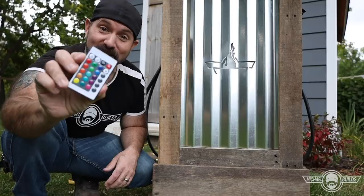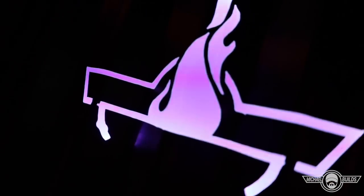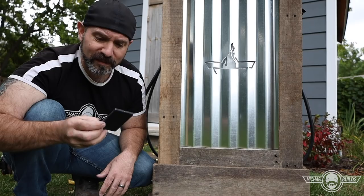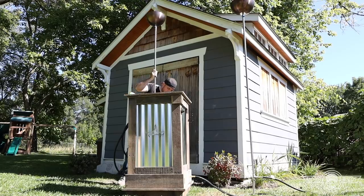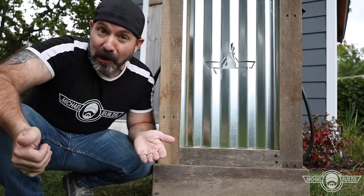Then you set the mood with this remote for the LED lights. You can make them any color you want and set them to any mood you want. It flashes, it strobes, full RGB. It fades and it's got a smooth. Then after the party's over, you turn off all your valves, replace the torches on the back of the cabinet, then roll it back into storage for tomorrow's party.